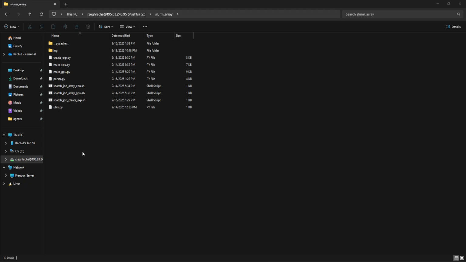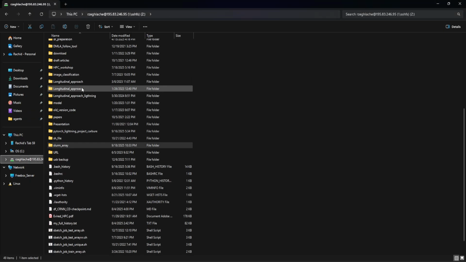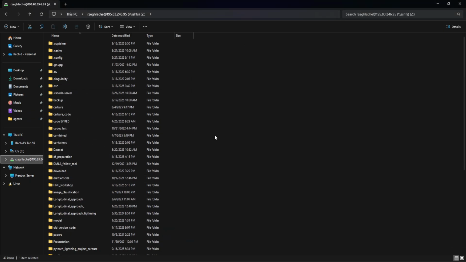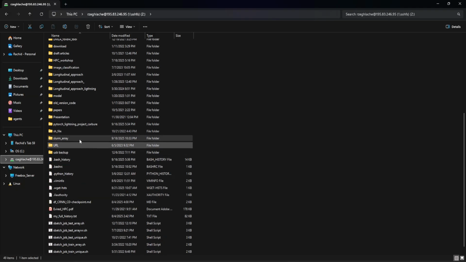In my case, I have my distant folder with access to a cluster on my local PC. I can click on it, and this is everything I have in my testing cluster, where there are many GPUs and many CPUs with SLURM. So it's much more convenient to have this UI to work with.